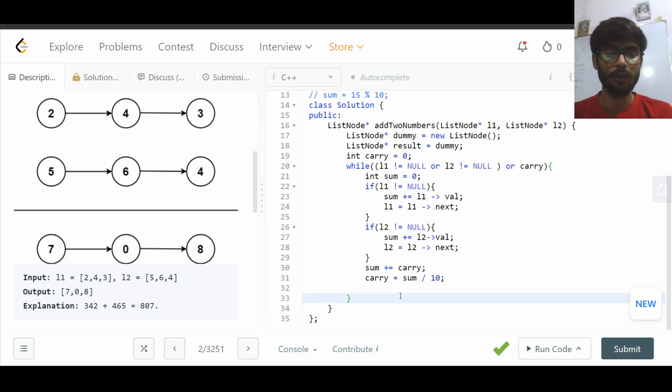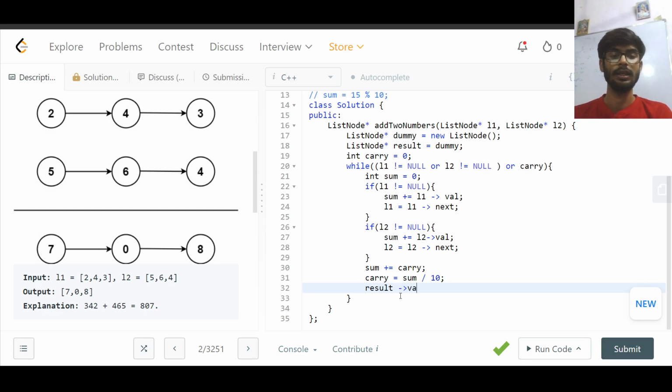So how are we going to add this result to the result linked list? Simple. Currently we are at the dummy node, which is pointing to empty. Then we are going to create a new one, a list node with the value sum modulo 10.